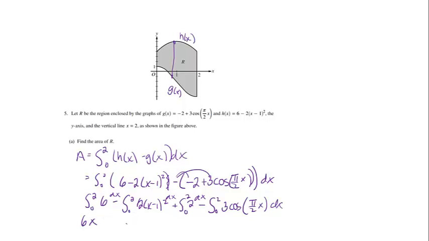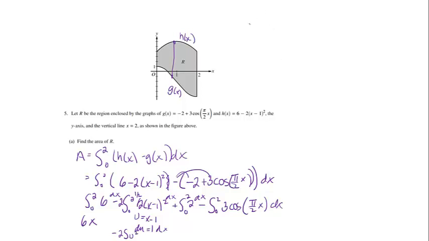Okay, so the antiderivative of 6 is just 6x. And when I finish this, since they're all from 0 to 2, I'm going to be ignoring the limits of 0 to 2 until I'm all the way done. Okay, so this next part, I noticed that I have something in parentheses, so I'm going to do a u substitution, which would be u equals x minus 1. du would be just 1. So notice I actually have a 2 on the inside, so I'm going to be multiplying by 1/2 on the inside, so I'll multiply by a 2 on the outside. So that new thing is going to be minus 2, the integral of u squared.